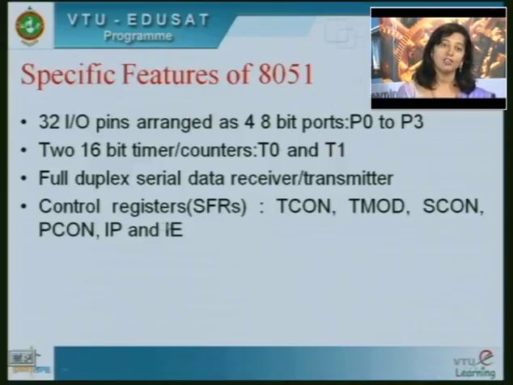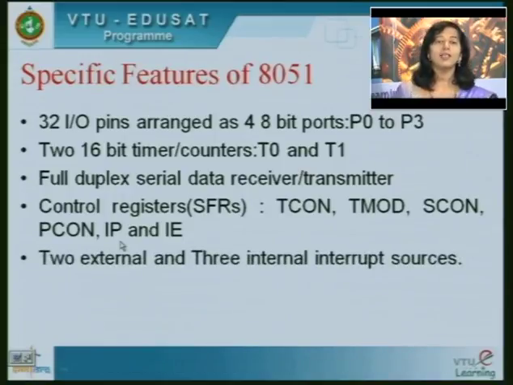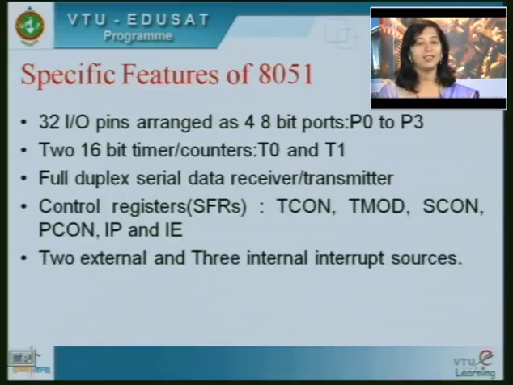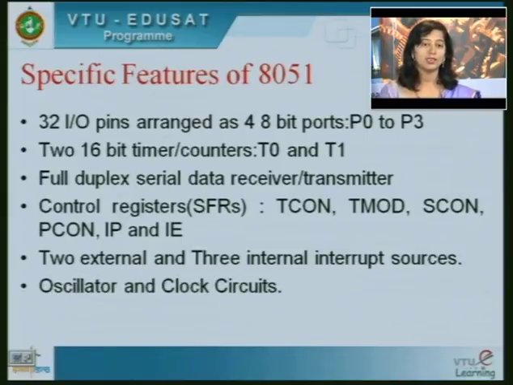So, the other name given to control registers are SFRs or special function registers, and under that we have multiple control registers: timer control, timer mode control, then the serial control, power control, so on. So, we have different types of control registers or special function registers available. Then you have, as I told you, 2 external and 3 internal interrupt sources. If you consider reset, it becomes 6. Then oscillator and clock circuits. So, all this put together gives me the complete architectural features of 8051.